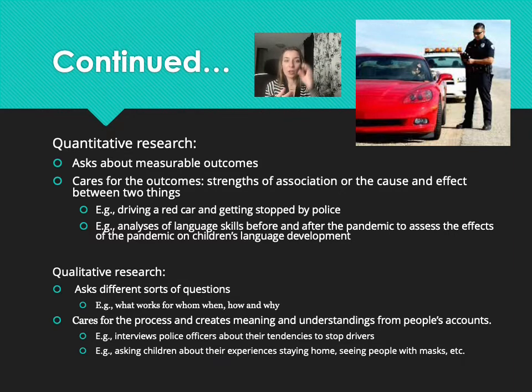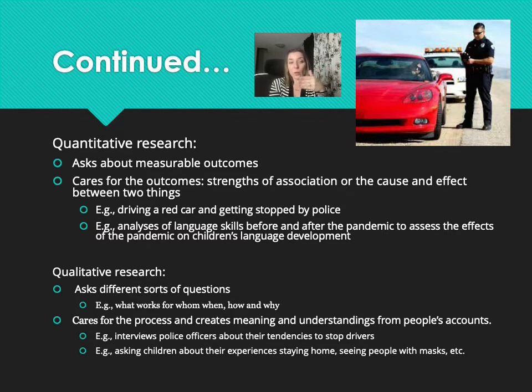The analysis of language skills before and after the pandemic to assess the effects of the pandemic on children's language development is another example I talked about before. So your language skills are the outcome. You very much want to know what happened before the pandemic and after the pandemic with regards to this language skill development. It's outcome based research.